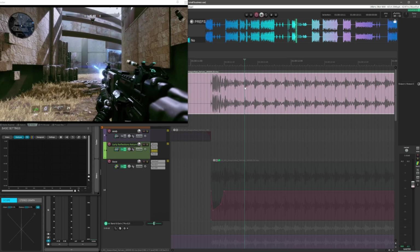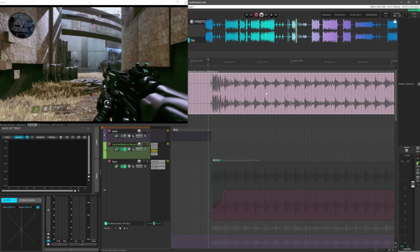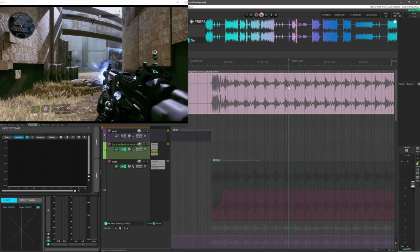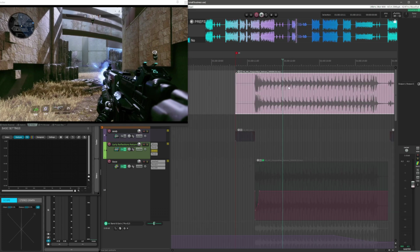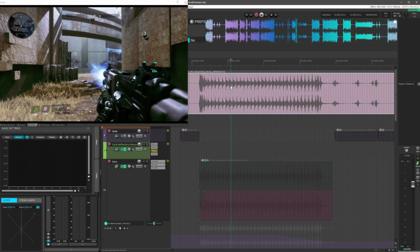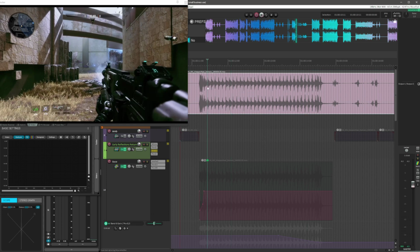So the first thing that really pokes out to me, you could argue that on the end of the weapon, it has what looks like a silencer at the end of the barrel, in which case maybe you'd expect it to not have really present body and reflections, but that's sort of unclear. And either way, just gut response listening to it, it feels kind of thin, and it leaves me wanting more body and reflection and tail and beef overall. It feels just kind of dry and sterile at the moment.